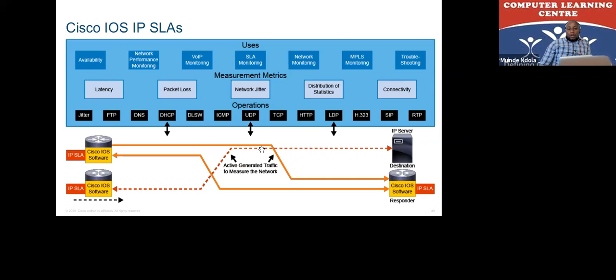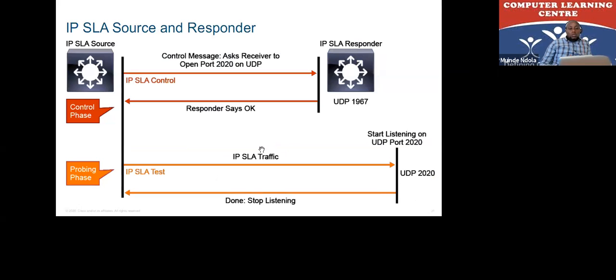But what does the TCP echo do? It only monitors availability. When you send the probe, you just check whether the device you are monitoring is available or not available. So that's what you check. But you can use the others to check more.